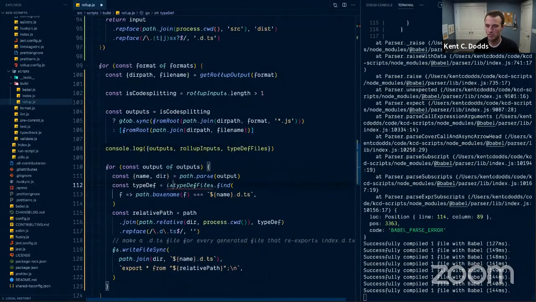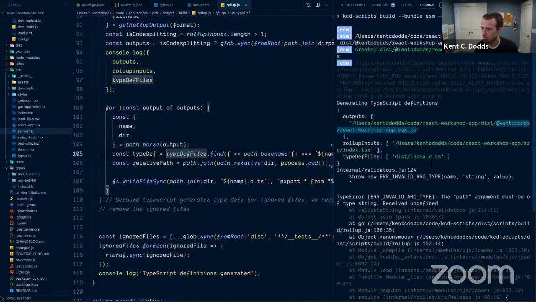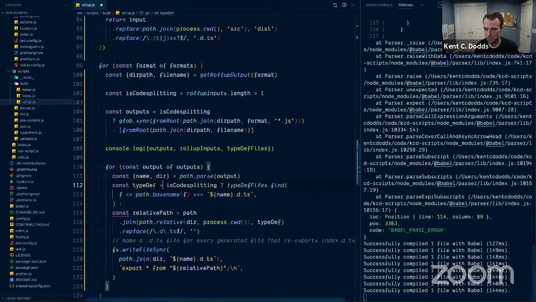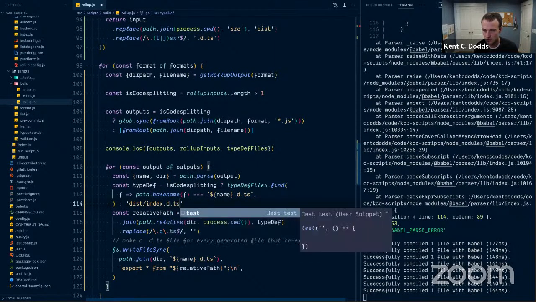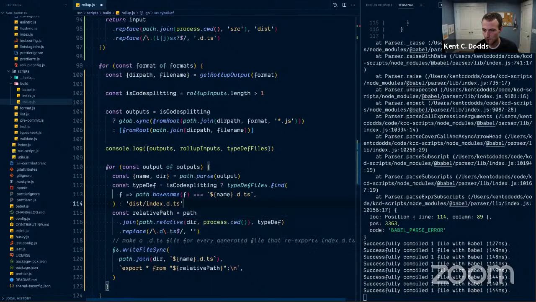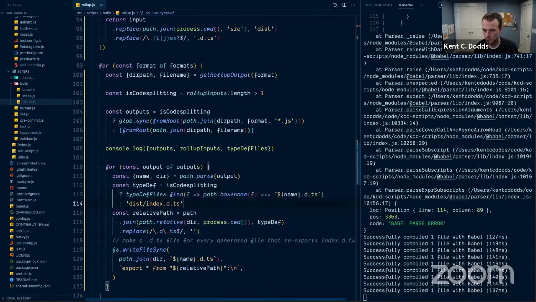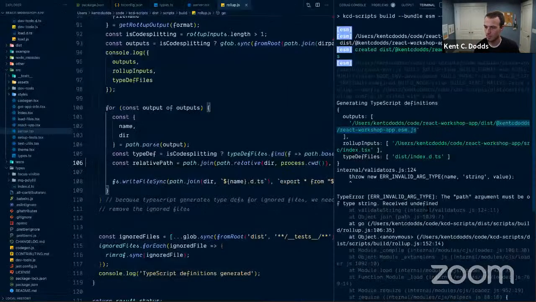So if code splitting, then that. Otherwise, it's going to be simply dist index. All right, that should do it.